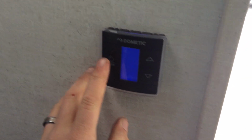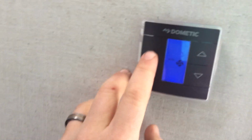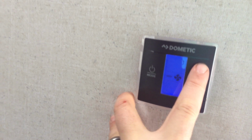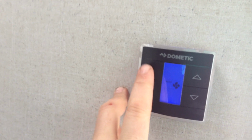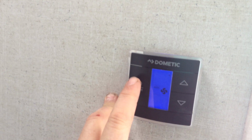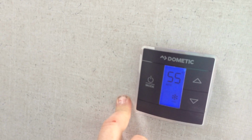So this one here, all you have to do is just press the mode button. It comes on. So right there is auto, so that's your air conditioner fan. You can turn it between low and high fan as well. Make sure that you do have it back in the auto position before you turn your furnace on. If you turn your furnace on with that in low or high, the air conditioner fan will turn on with the furnace. Your next mode is your air conditioner, so it is set at 55 degrees.